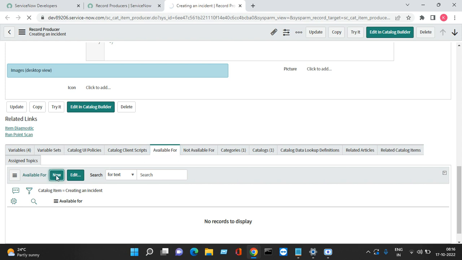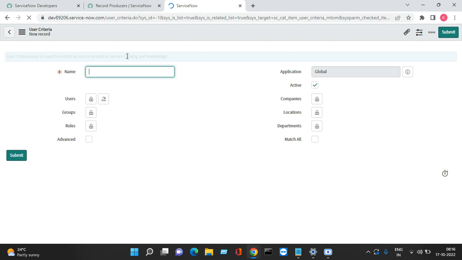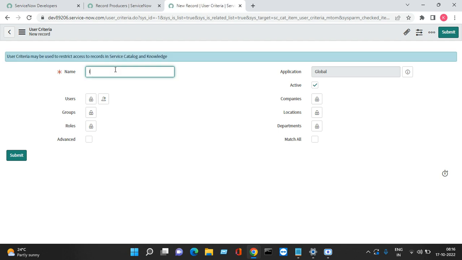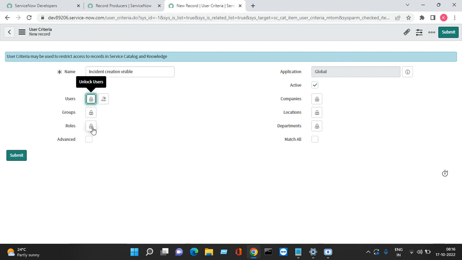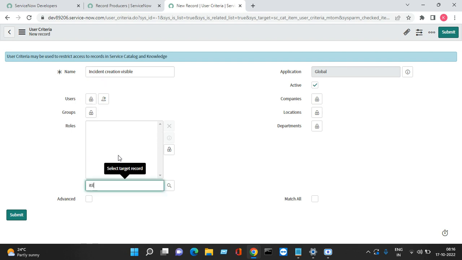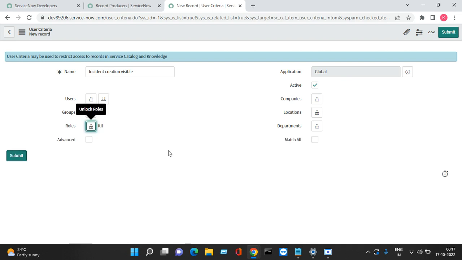We will define one. So here the name I'm just making incident creation usable. So if you want any specific users, we can give the users, or if you want any group, we can do it. Basically, we can restrict it to ITIL users. So I'm just making it so that if the user has ITIL, then only it should be visible.